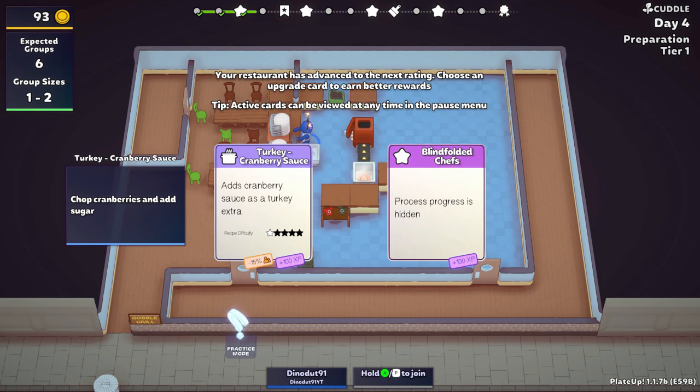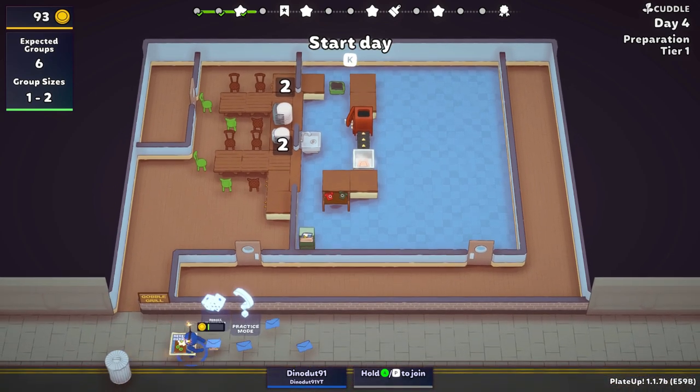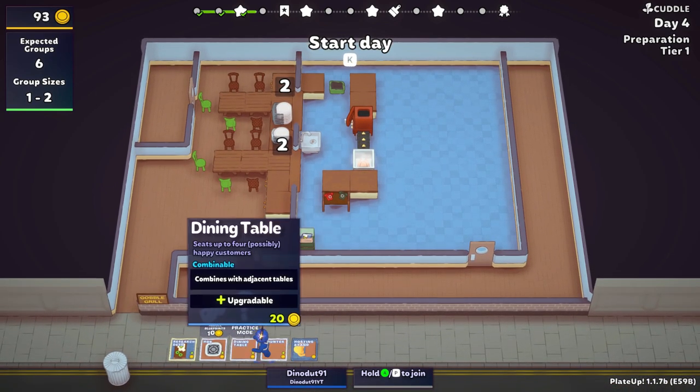Okay. Chop cranberries and add sugar. I'm not doing that. Yikes. I can deal with the groups for now. It's all about what can you and can't you deal with? All right, we're gonna do this, and then I'm gonna go ahead and end the video and go look at how to grab mods for the next video. Because mods would be fantastic.